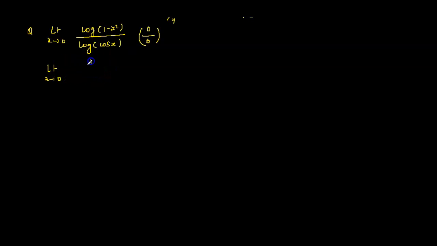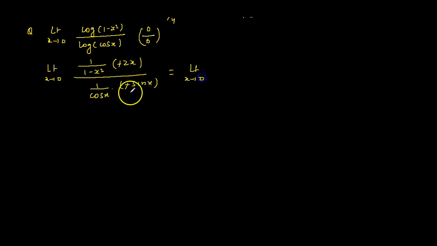So this one differentiation is 1 upon 1 minus x square into 1 is 0 minus 2x. Right? And this one differentiation is 1 by cos of x, and cos of differentiation is minus sine x. Very good. So minus minus cancel here. So I will take as a limit of x tends to 0. This one go up. So it will go cos of x and 2 of x, right? In the numerator. In the denominator will be sine of x into 1 minus x square.